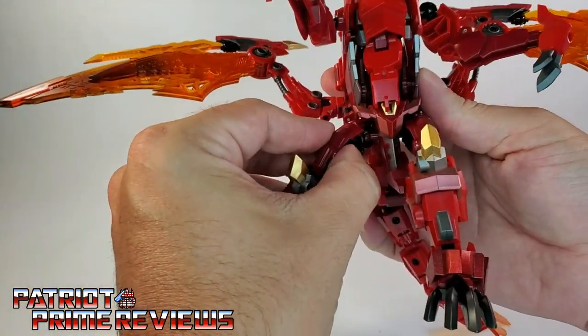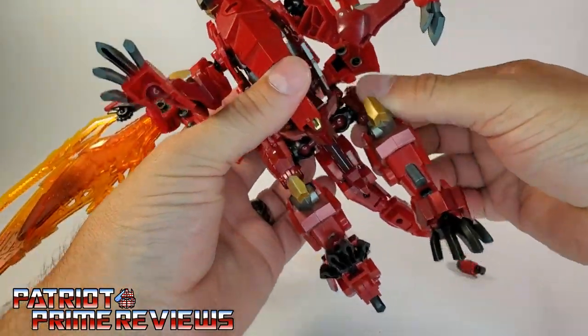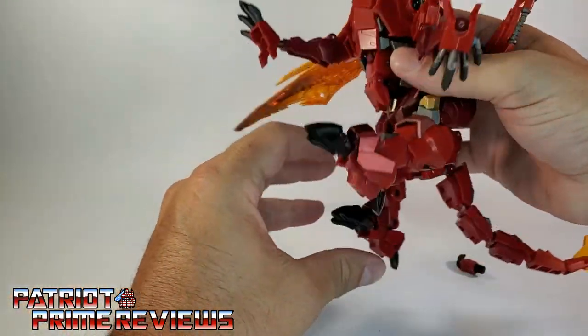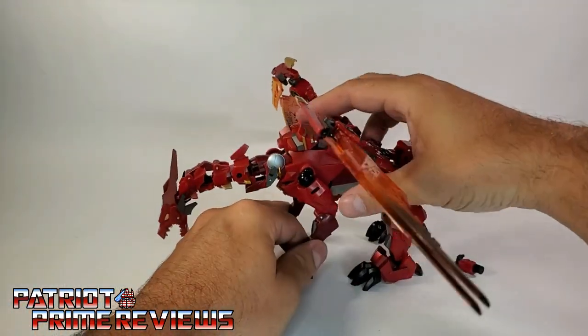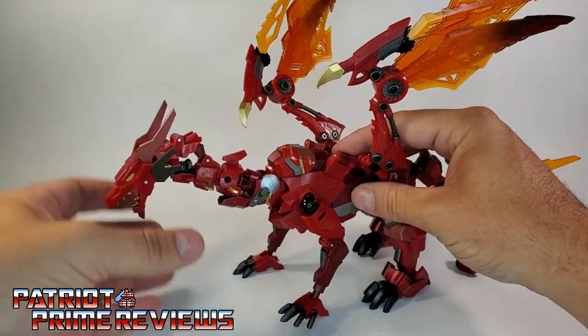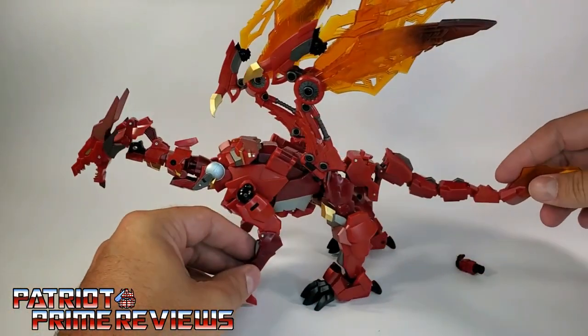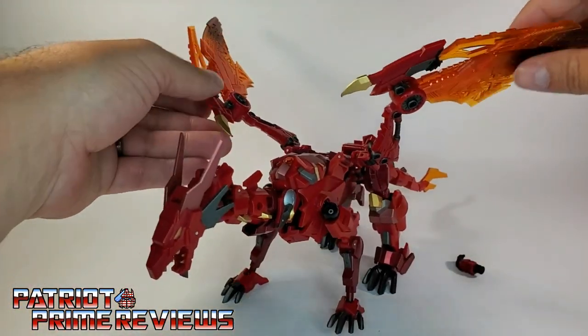With the legs here, you're going to take them and then just open the hips up a little bit more to give him more of a wide stance. Angle the feet. Get these arms turned around. Bring the wings up. And there we have the Flame Dragon. In dragon mode, it looks all right.